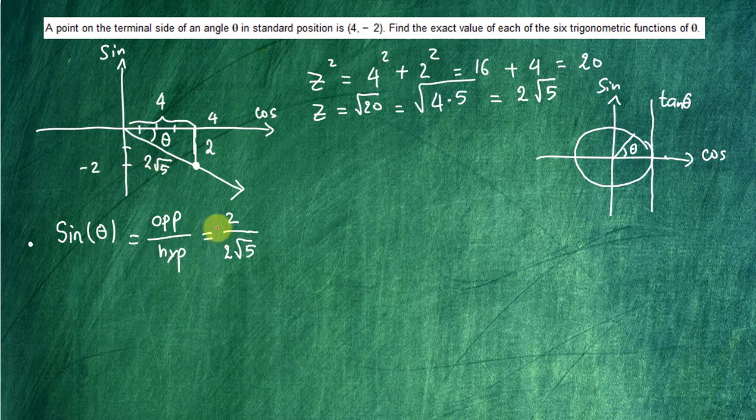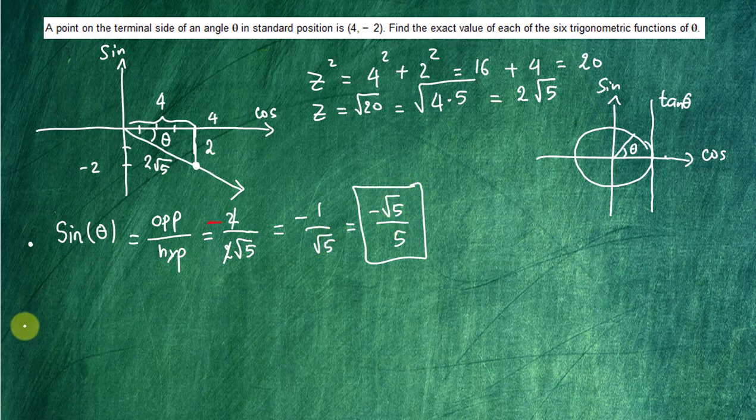Therefore, we don't forget to include a minus sign here because sine should be negative, because it's down here and this is a sine. And you can simplify 2 and 2, they cancel out. You have minus 1 over the square root of 5. If you multiply the square root of 5 on top and the bottom, you get the square root of 5 over 5. And this is a simplified version. Remember, we are trying to not let the square root be in the denominator, so we are trying to move it to the top.